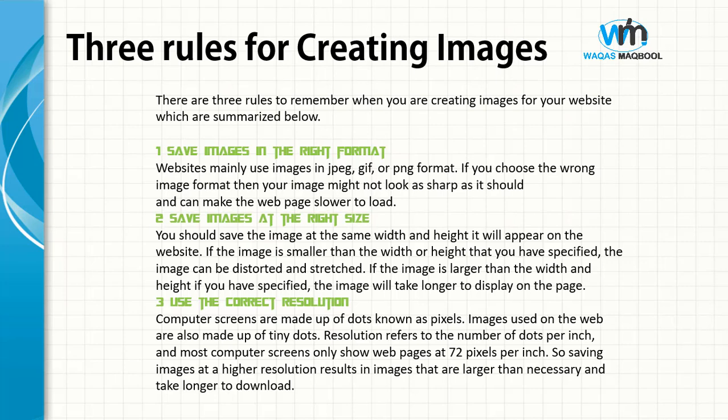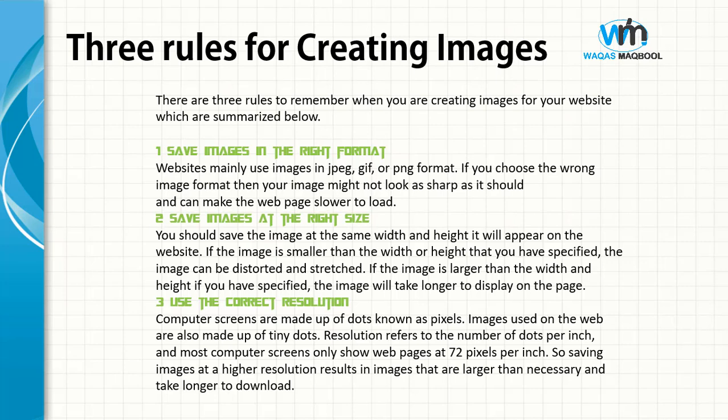The second rule is to save the image at the right size. You should save the image at the same width and height as it will appear on the website. If the image is smaller than the specified width or height, then it will be stretched. If the image is larger than the specified width and height, it will take longer to display on the page. So save your image at the right size at which you are showing it on the web page.